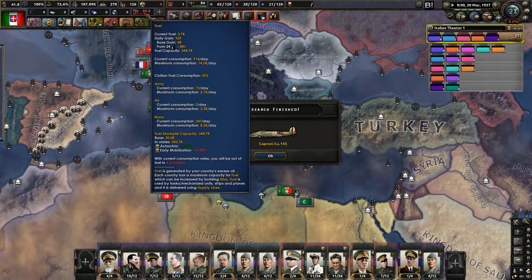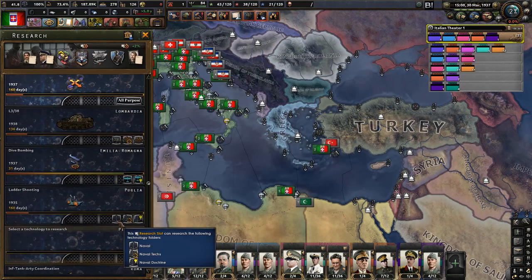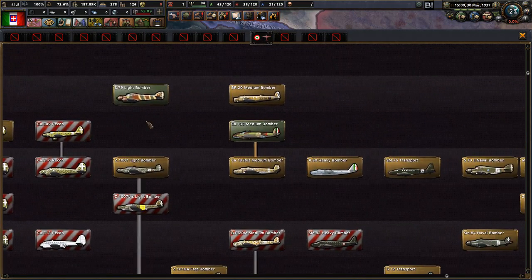Oh wow. Just this move cost us 500 units of fuel. Wow, we really need more fuel, but I'm not willing to invest into that.